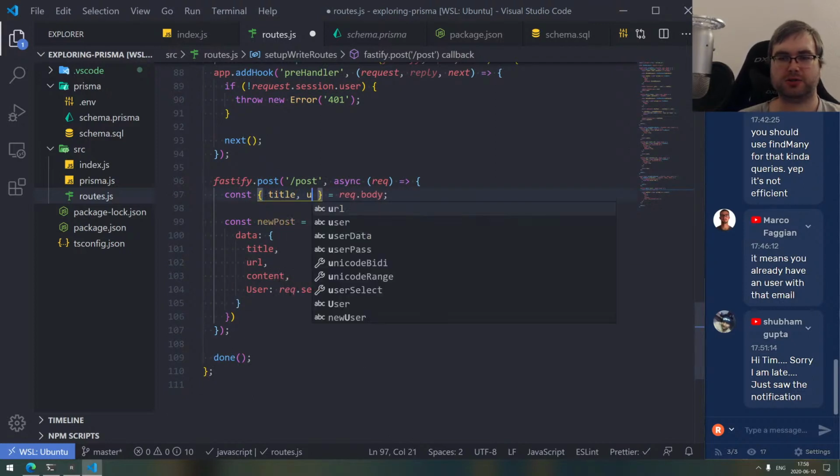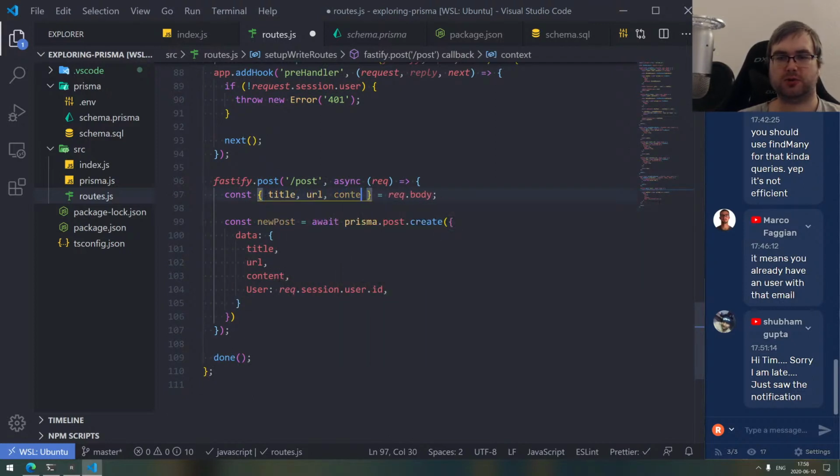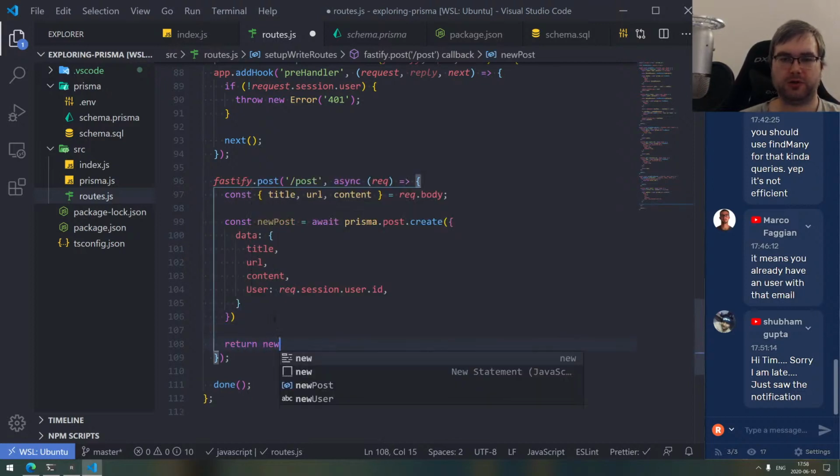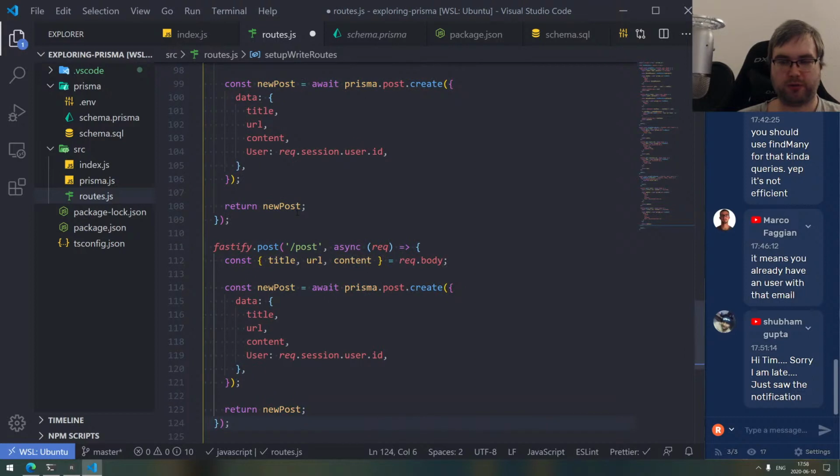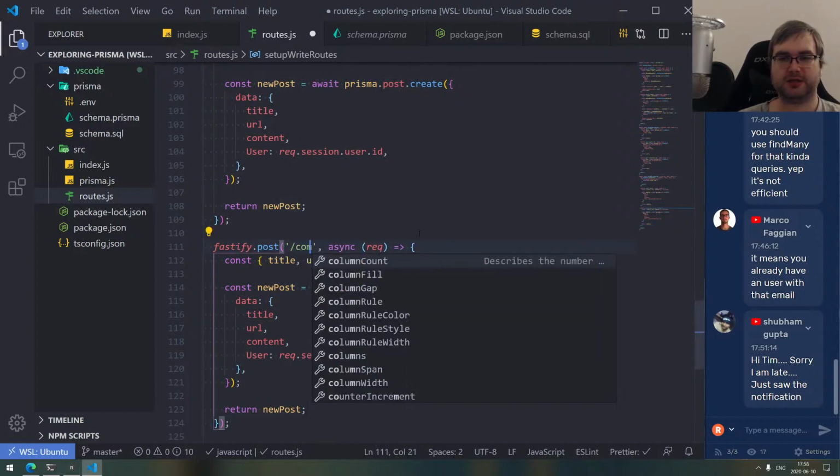So we're going to try it out. Probably should just look it up. Okay, and then we return new post. Okay. We also would need a UI for that. So once I'm done writing those, I'm pretty sure they will break at some point, so we're going to have to tweak that.